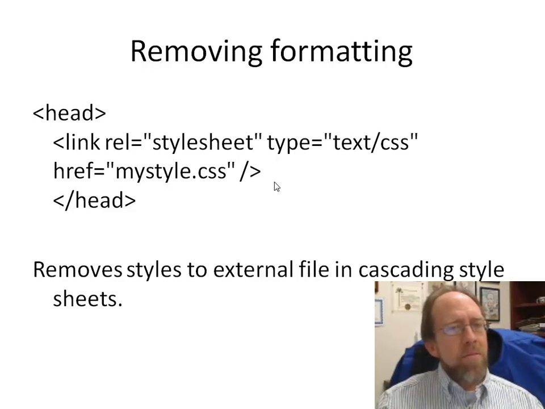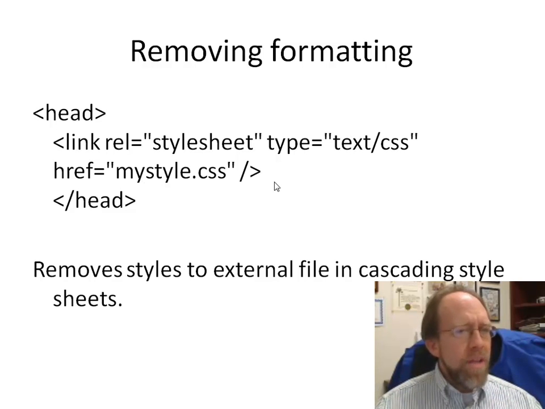The last thing I'm going to talk about as we go through here is how we deal with the actual formatting. And we deal with formatting with style sheets. I'm going to talk more about style sheets later, but I prefer to take all the information about how you want something to display and move it to an external file. Like in this case, the mystyle.css says that I'm going to actually use a style sheet, and the style sheet is going to define how I want things to appear. As you start working in cascading style sheets, you'll learn quickly. It's a fairly easy to understand language, but it's very powerful in the capability of making things external to the document that allow you to define the style.